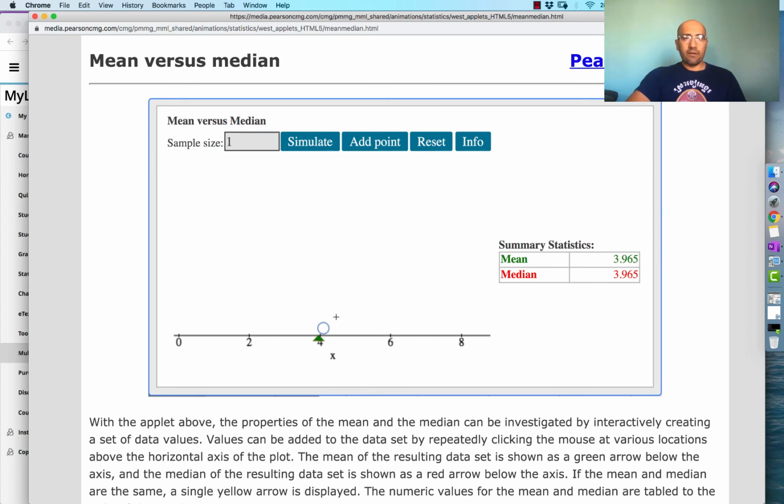Well, it seems to be having a bit of a hiccup because I can see that the little ball I've selected visually looks like it's a little bit past the 4, but it's identifying it as 3.965. So numbers are a little bit off, but that's okay. It doesn't matter. We just got to get a sense of what it's doing.